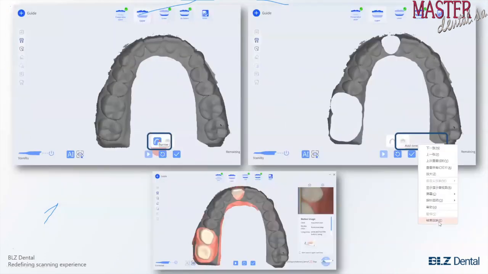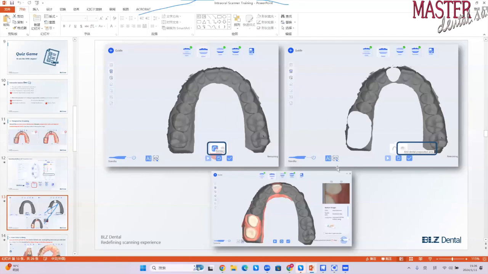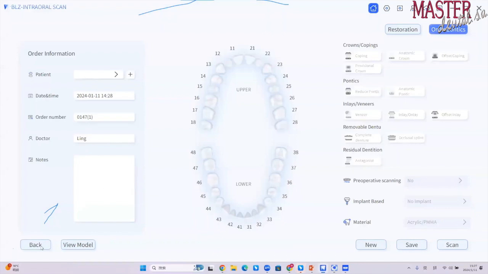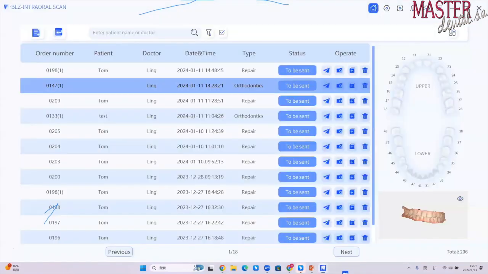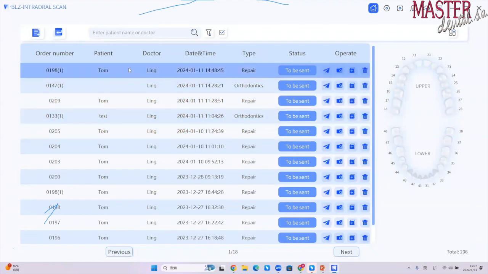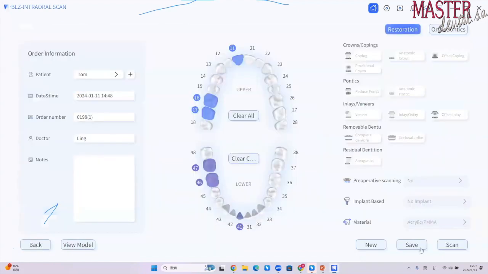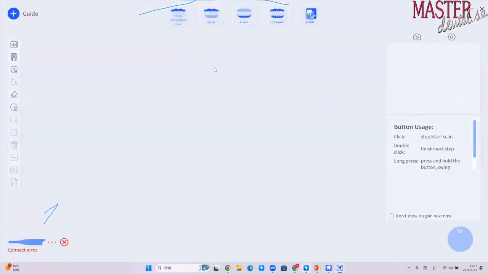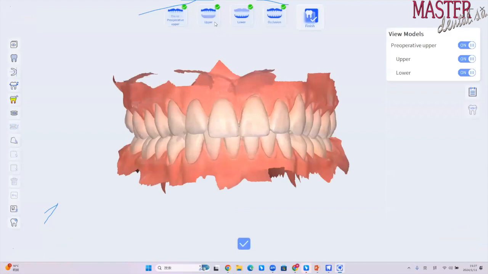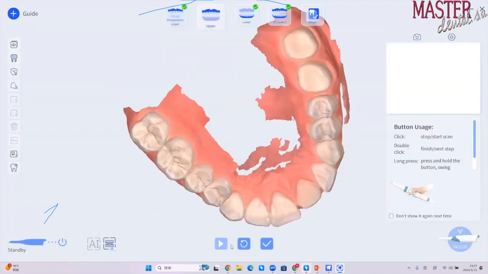And now I will show you this operation in the software. So we need to find such a model. Okay, also a model I already scanned beforehand. And we can just use the upper jaw scanning workflow.